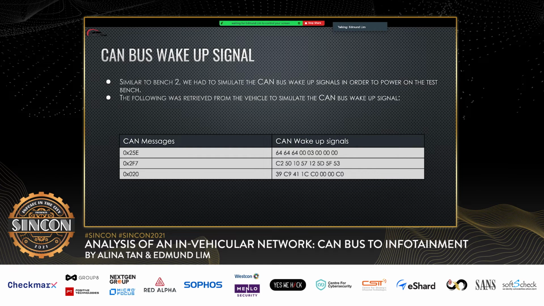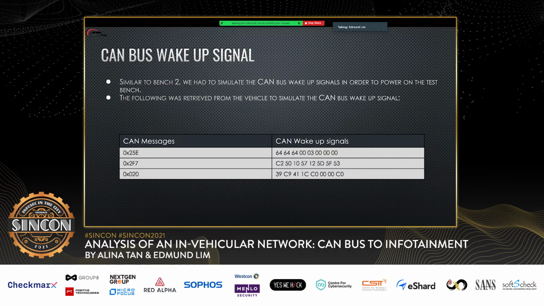So relying on our prior experience with Bench 2, we immediately narrowed it to the CAN bus wake-up signal that is absent from our setup. So similarly to Bench 2, we had to simulate the CAN bus wake-up signal in order to properly power the bench and receive some visual feedback from the instrument cluster and the infotainment screen.